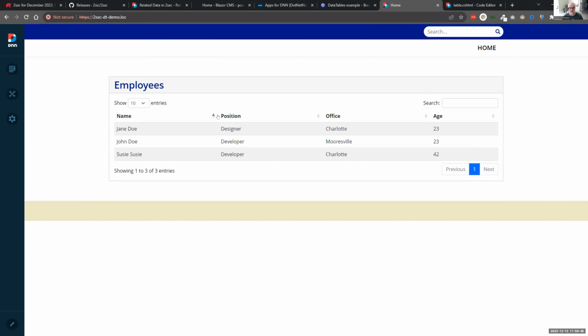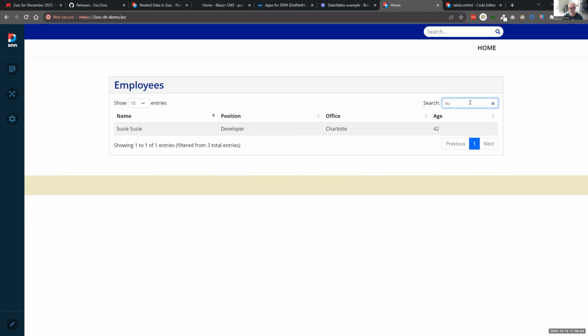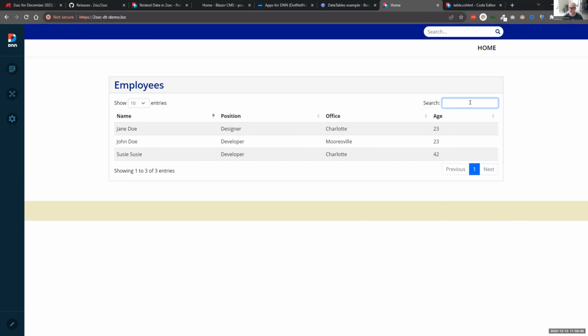In this experience, since we do have the sorting turned on, you very quickly get all this out of the box with your data tables. So fantastic way to quickly allow clients to edit their stuff, add their records and so forth.